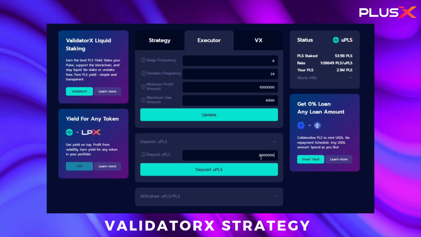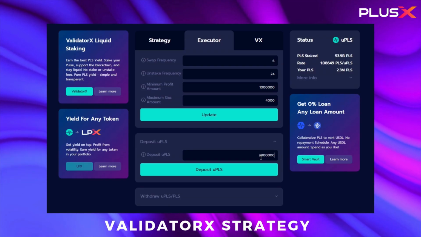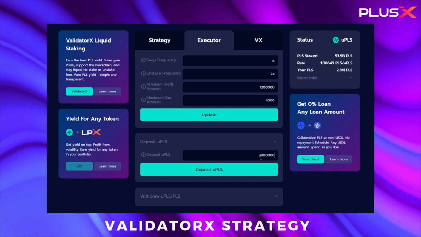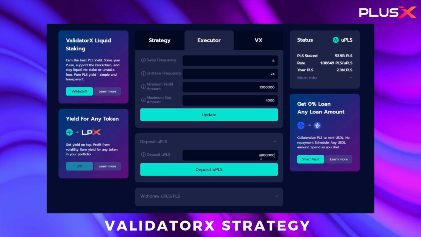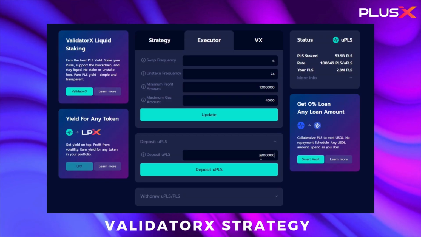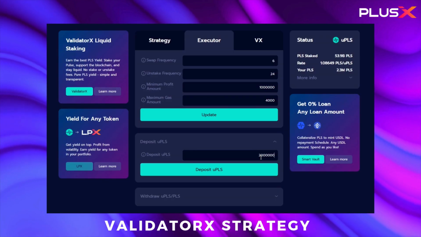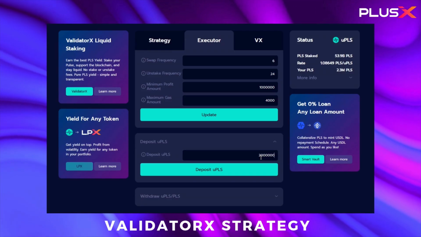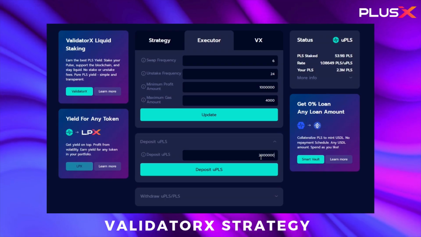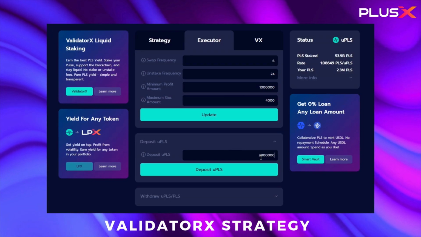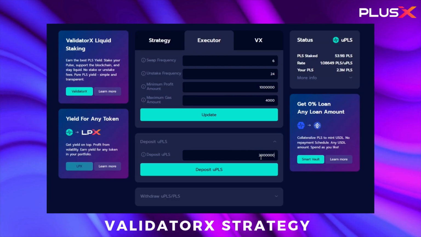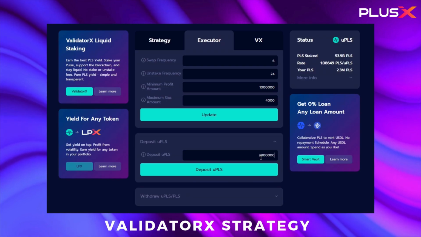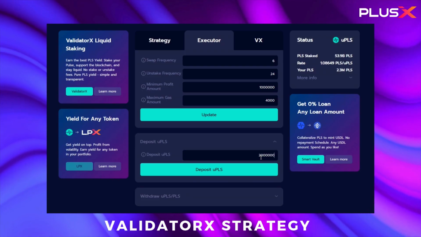But you can put your UPulse in here in the smart contract, and there's no need to put all 100 million or 50 million, just the ones that are going to be needed for the contract to pull. And if you don't have enough UPulse in here for the next time it goes to pull, it'll just sit idle until you deposit enough UPulse. Then it'll say, okay, now we can go and unstake that, grab the Pulse, and swap it into the tokens you wanted to swap it into. So there's no need to deposit all of your UPulse. Just deposit enough so that the transactions can go through.